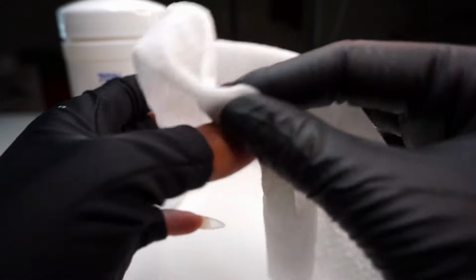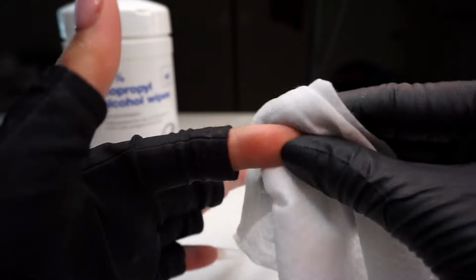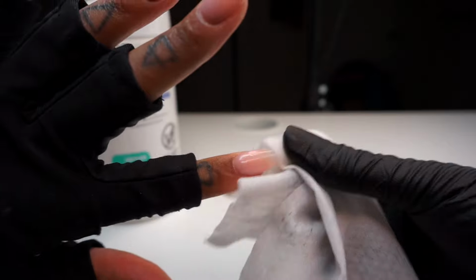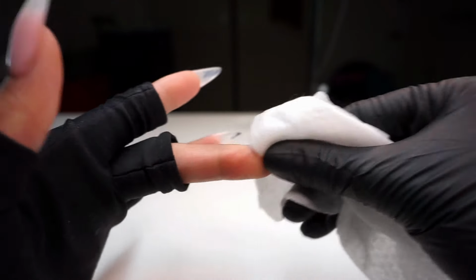I love these. I use these for every nail video. They don't leave behind any residue, any lint or anything, so these are perfect for me. And I'm just removing any sticky or tacky layer that may be on top of the nails, making sure to get underneath the nail tip as well.